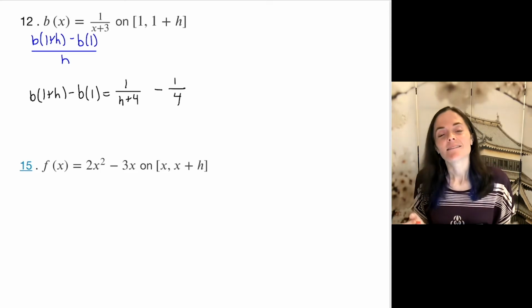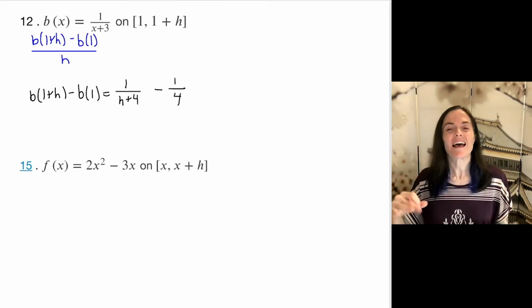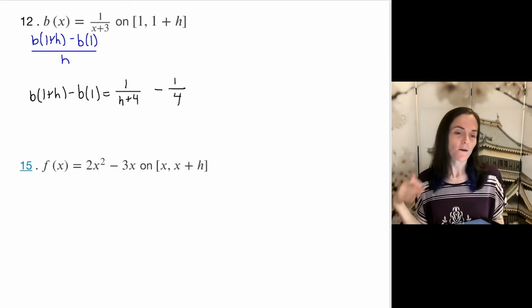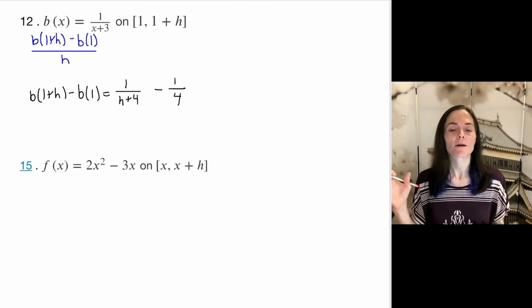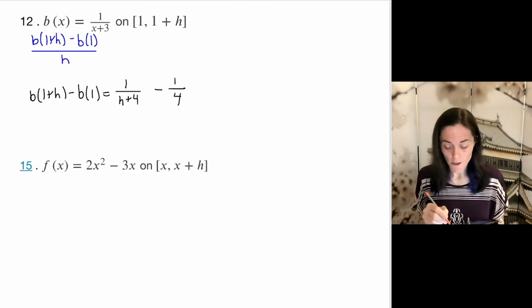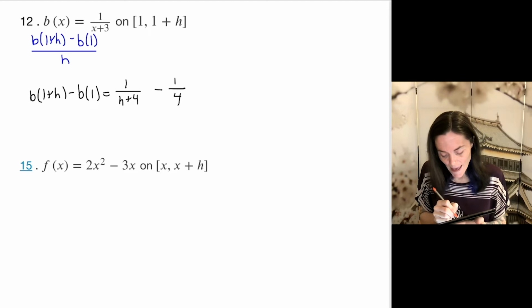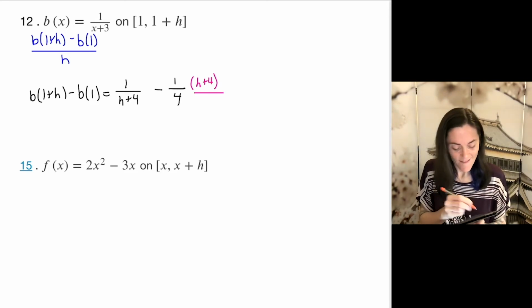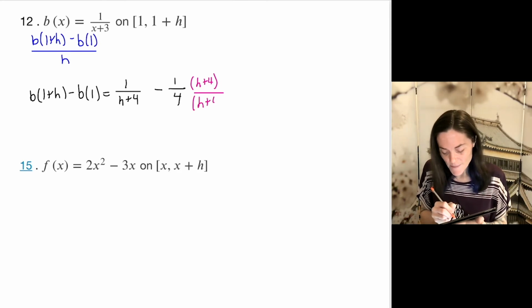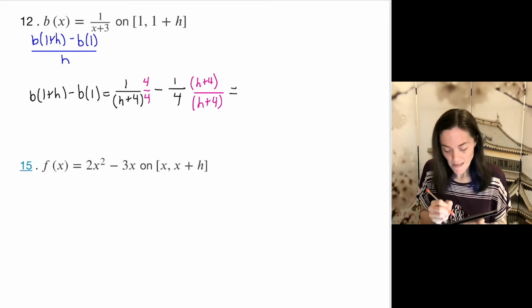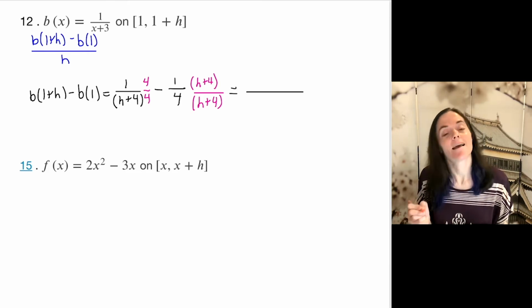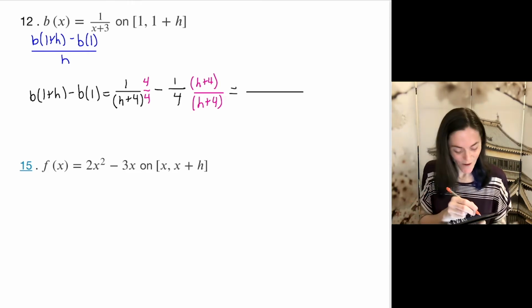Our strategy in this type of problem, as we practiced in our lesson video, and as we will practice again in these exercises, we must first get a common denominator. And it's just the product of these two denominators. So this one, I will multiply by h plus 4 over h plus 4. And the other term, you see, I just multiply by 4 over 4. This will allow me to add these two fractions. My common denominator here is 4 times h plus 4.